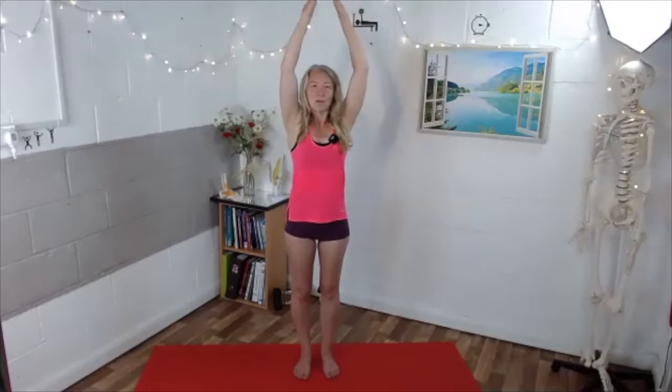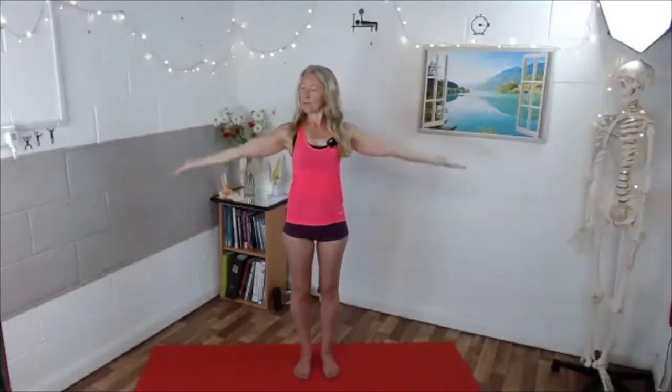Arms come out wide. Relax the shoulders down away from the ears. We're going to rotate the palms up and lift up. Rotate, push back down. Rotate up. Rotate down. Rotate up. Rotate down. Rotate up. Rotate down. Last one. Rotate up. Rotate down, palms face forward, reach forward, open out the shoulder blades, rotate, push back.